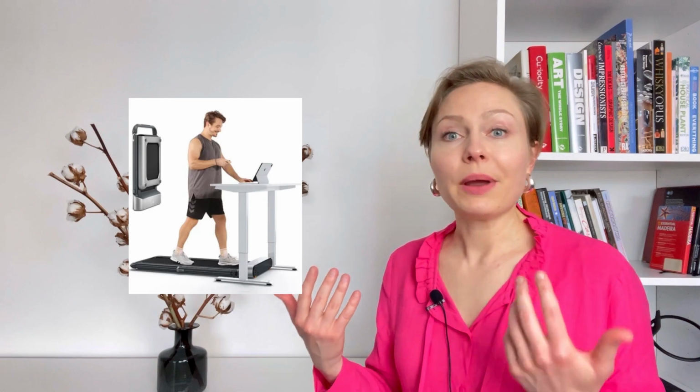Yeah, I know many people cannot afford standing and working, they cannot concentrate. But this is just one of the solutions. We need to be creative. Maybe get yourself a walking board. You don't need a running machine, a treadmill. You need a treadmill for walking. They are not as expensive and they're not as huge, they're more compact. And you can jump on your walking board, or whatever you call it, walking machine, anytime you have a call. You call your mother, you jump on your walking machine, or you can go out and do the same.